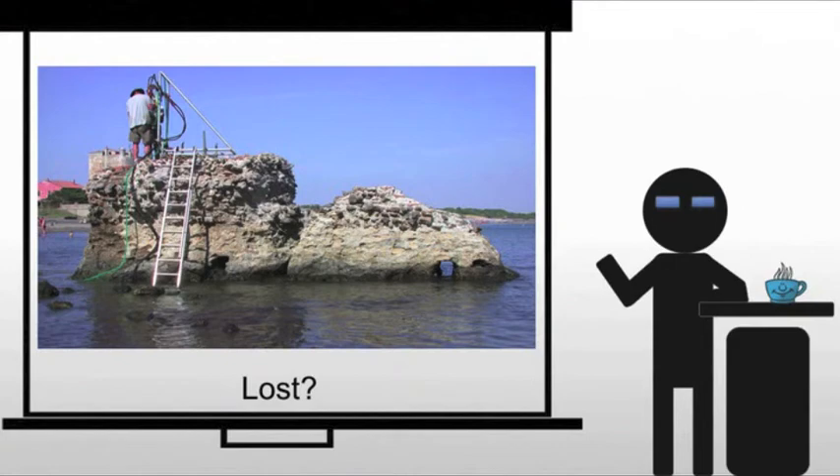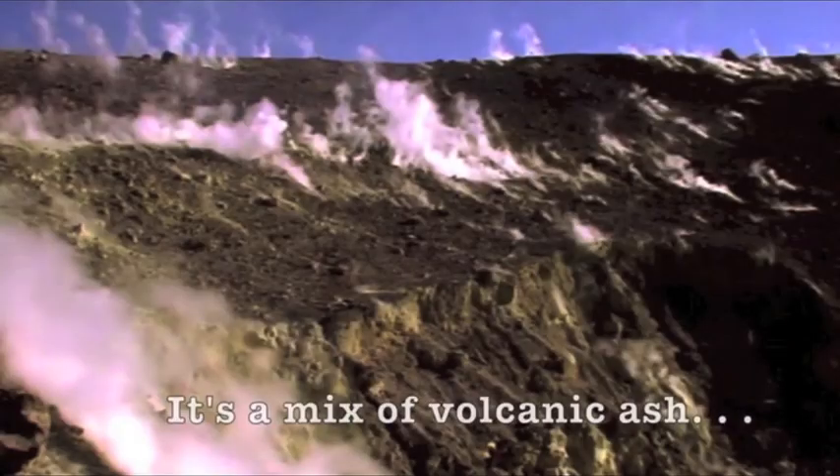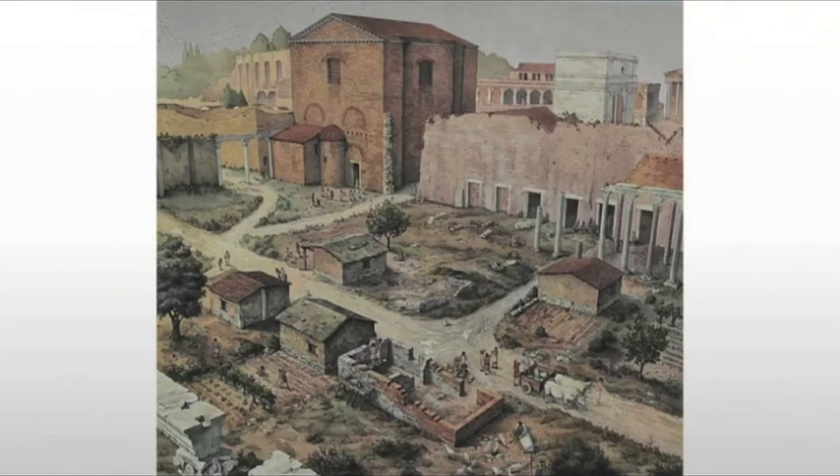We always read about Roman concrete being lost — but is it really lost? Well, not as such. There are two problems. First, the volcanic ash: after the Romans, no one's really clear on what that secret ingredient is. And the only really volcanic place in Western Europe is in Italy — you don't see a lot of volcanism in France or Germany or England, so you don't have the same availability of volcanic ash. Second, when Rome falls in 476, you have the medieval period where people will try and use the Roman ruins as necessary, but they're no longer building anything massive and monumental. There's simply no need for concrete.